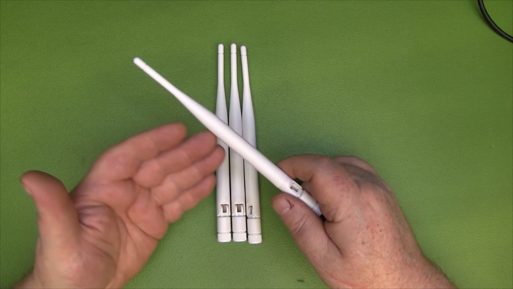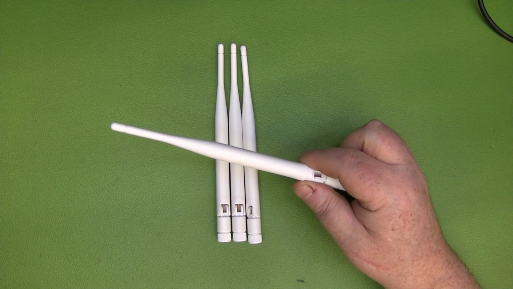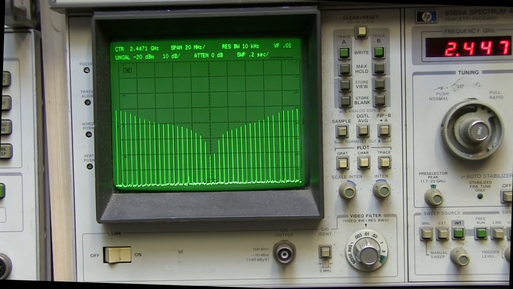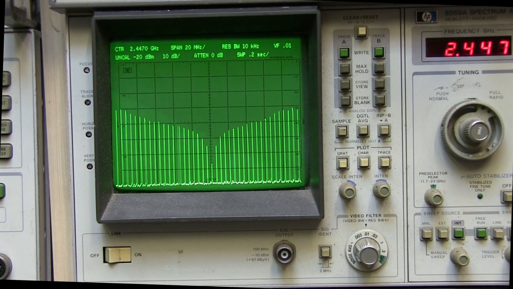But let's pop over to the spectrum analyzer first. So here it is on the bench then, pretty simple test - you've seen me do this plenty of times before. So here we are on the spectrum analyzer, and I've got the spectrum analyzer centered on 2.44 gigahertz, 10dB per division.